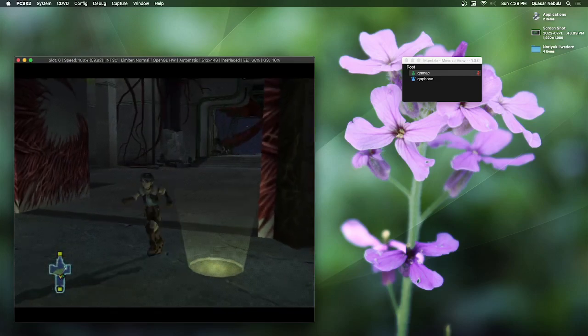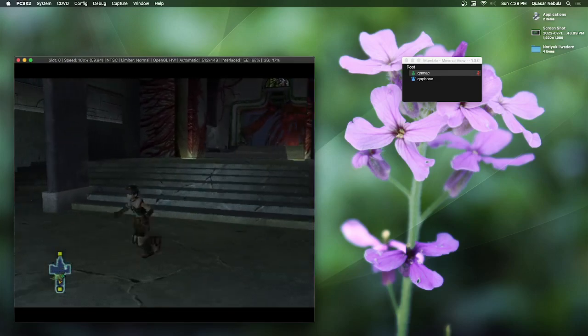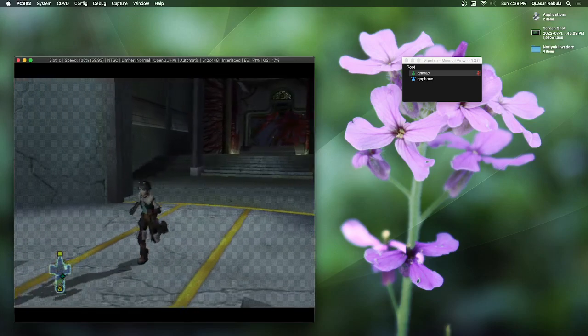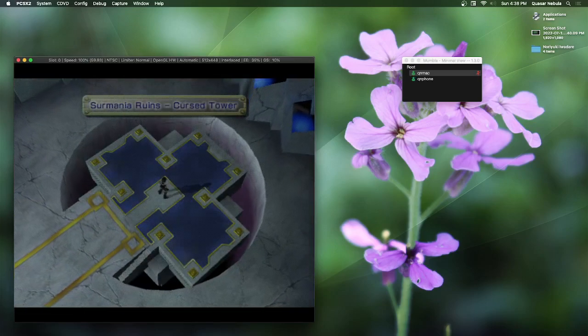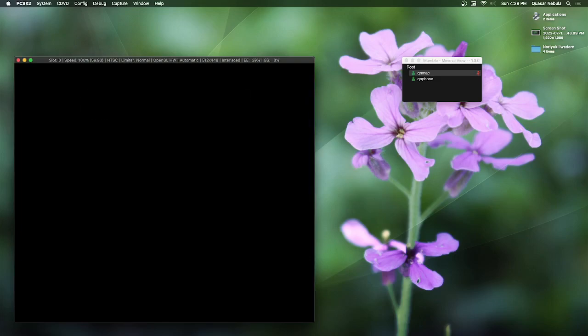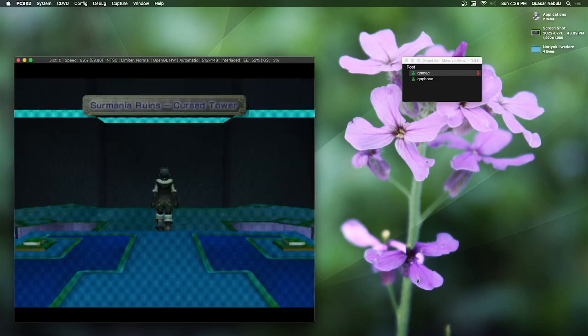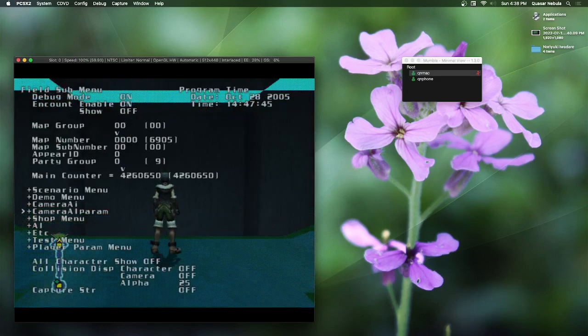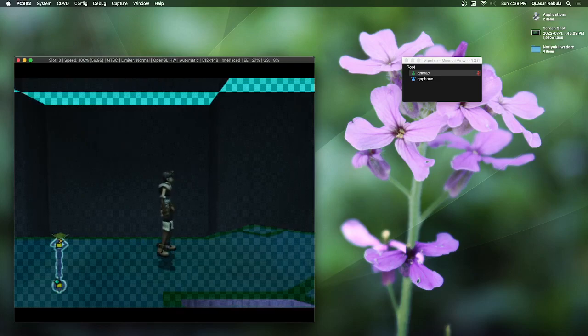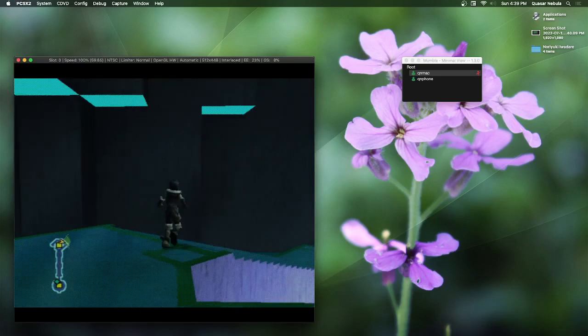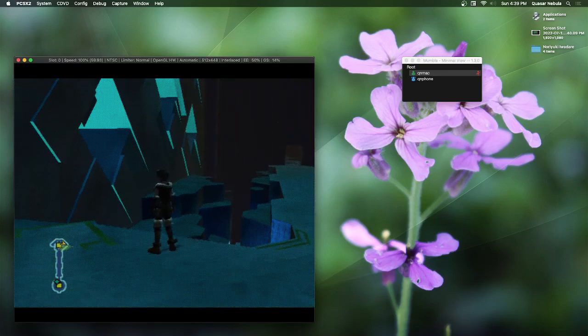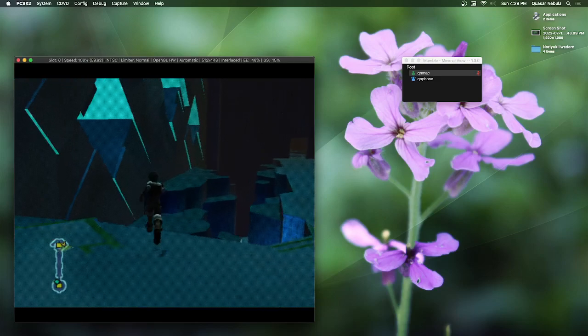Debug mode also gives access to the battle debug menu, which is generally more interesting. All the debug menu stuff is controlled with the second controller. So obviously you either have to have a second controller or configure PCSX2 to have more keybinds for that side. I mostly use the number pad.